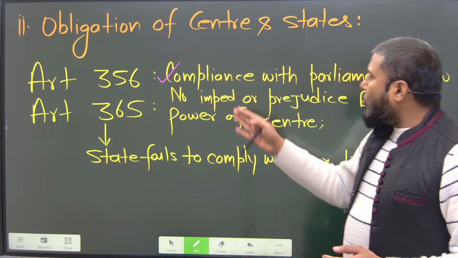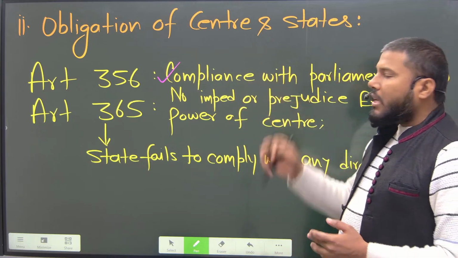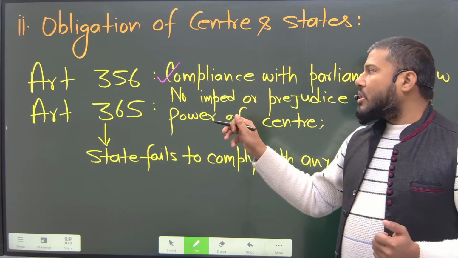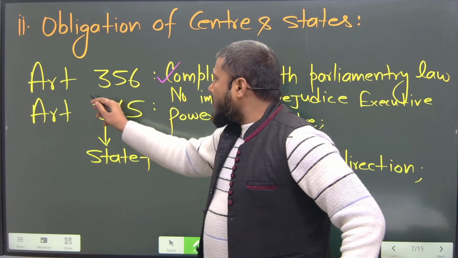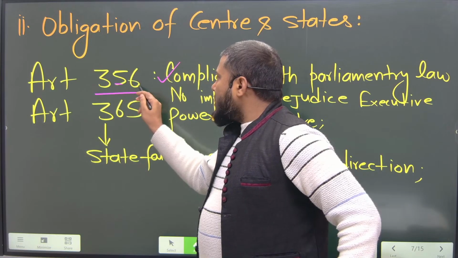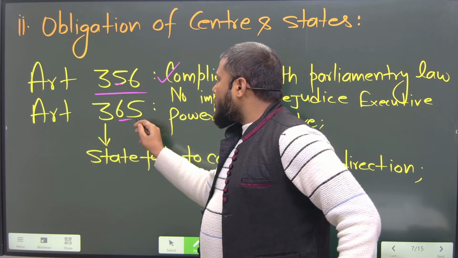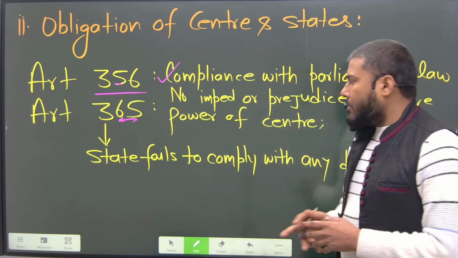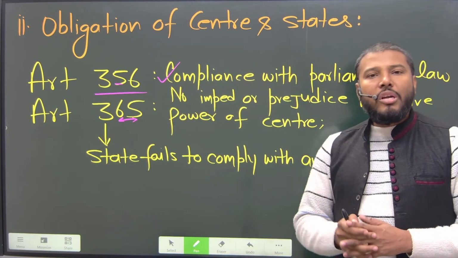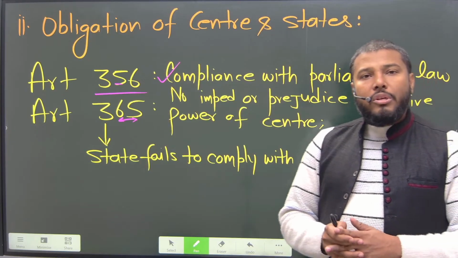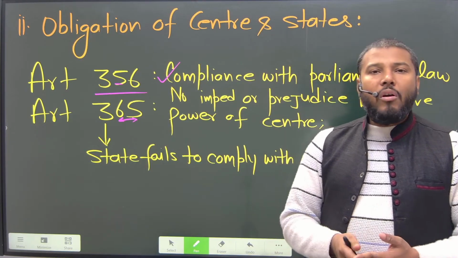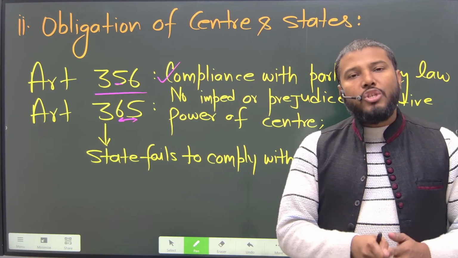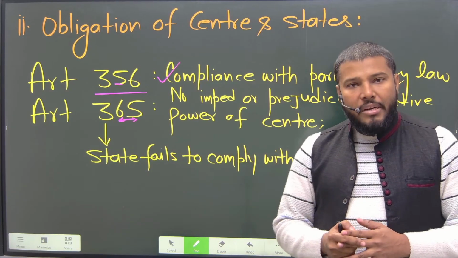तो ये एक coercive power है, ये obligation है state government का. आर्टिकल 356, आर्टिकल 365, इसको दोनों को आप याद कर सकते हैं. यूसी आर्टिकल 356, 6 को उधर शिफ्ट कर दिया, 5 को यहाँ पे शिफ्ट कर दिया, राइट? ये दोनों प्रेसिडेंट रूल की बात करते हैं, ठीक है? तो इस तरह से हमने पढ़ा कि स्टेट गवर्नमेंट इज बाउंड, ड्यूटी बाउंड टू अबाइड बाय द पार्लियामेंट्री लॉज. Their enactments, their laws must be in consonance with the parliamentary laws.